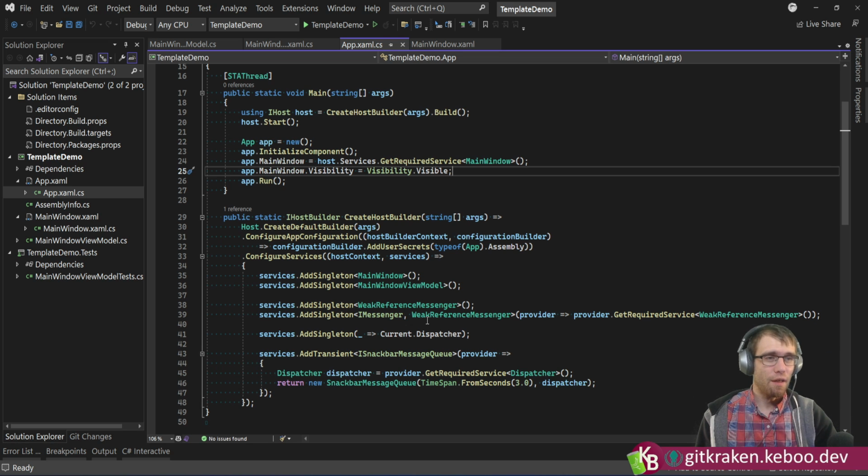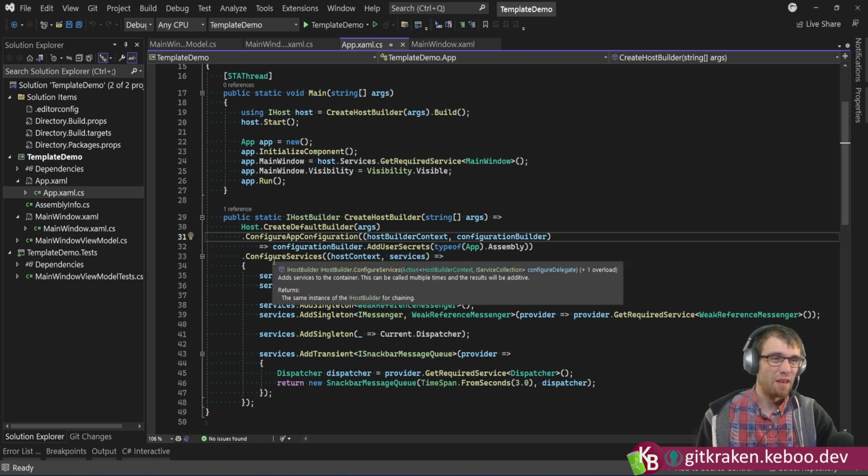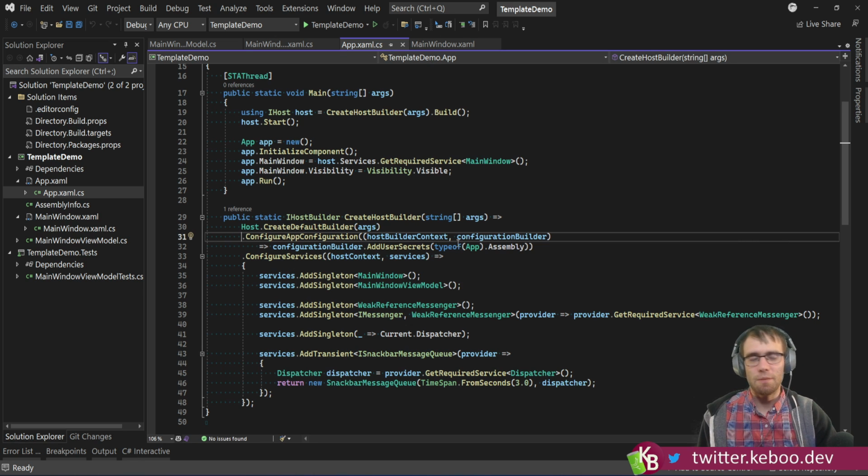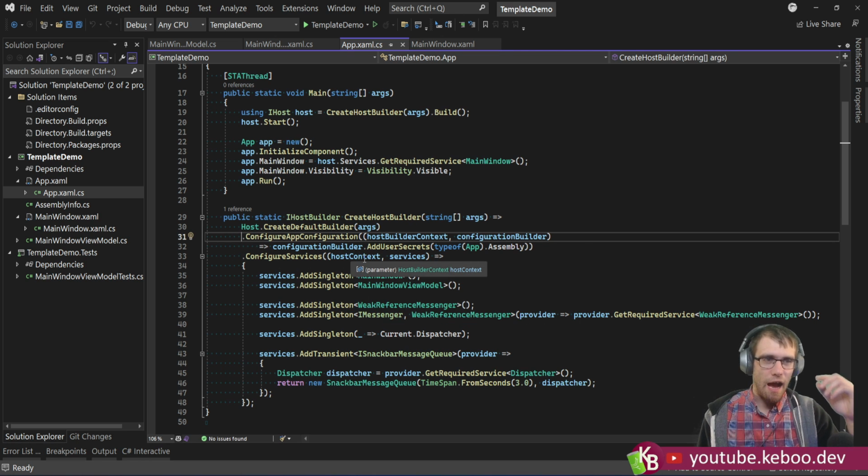The other thing that I like with this host builder is, even though the Microsoft DI container is somewhat limited in its features, you're not stuck with it. All of the same features that you see in the docs for ASP.NET Core for doing dependency injection, you can use in WPF here. Obviously some of the services don't exist, like HTTP context factory. There is no HTTP context inside of a WPF app. That service doesn't exist. However, if you say, I didn't want to use the Microsoft DI container, I like AutoFac, let's plug AutoFac in instead.